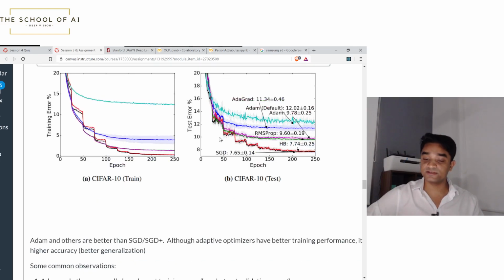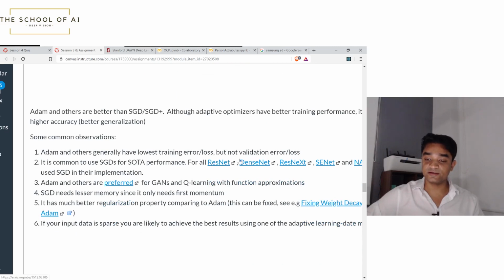If you're not convinced still, then ResNet, DenseNet, ResNeXt, SENet, NASNet, which is the state-of-the-art network right now, ENAS, EfficientNet, MobileNet V1, V2, Xception, Inception V2, Inception V3, not Inception V2, Inception V2 tried to use something else. Why does everyone, including VGG and AlexNet, the one which actually started the whole machine learning wave, use SGD with momentum? You get the point?